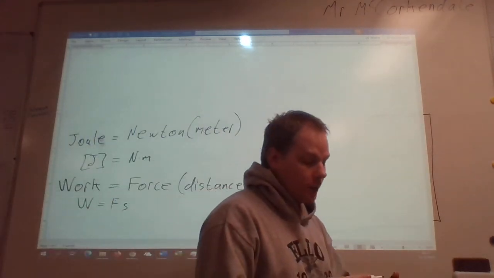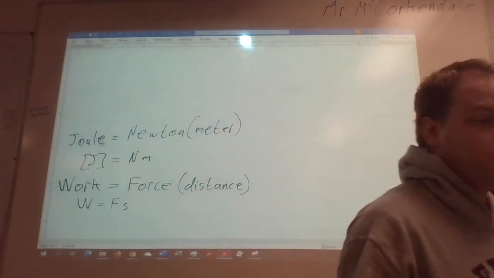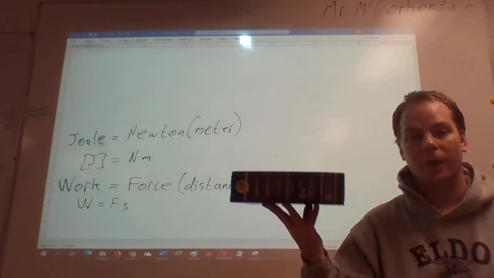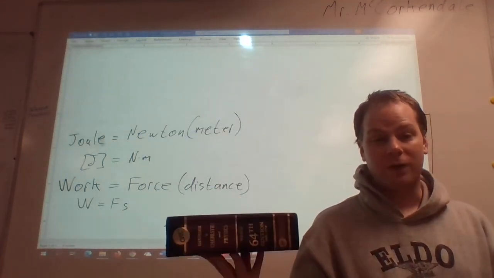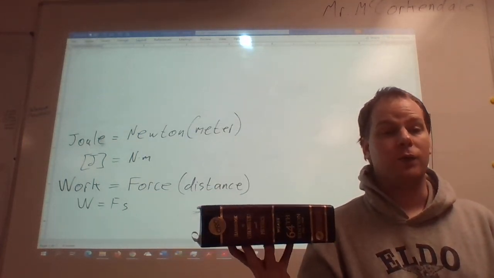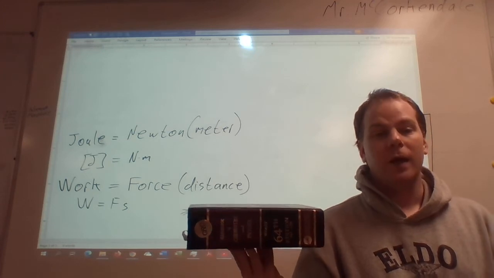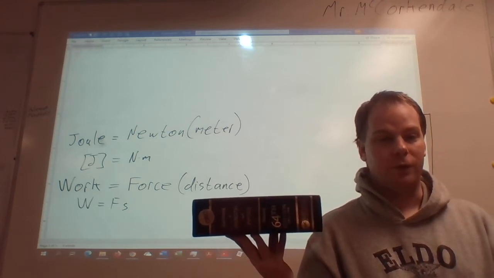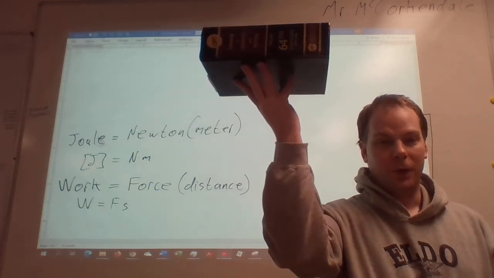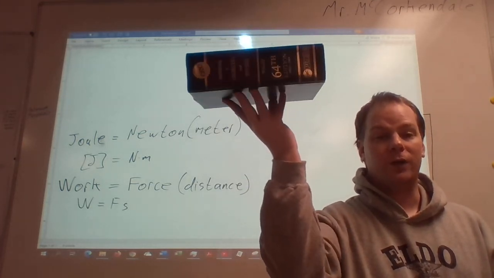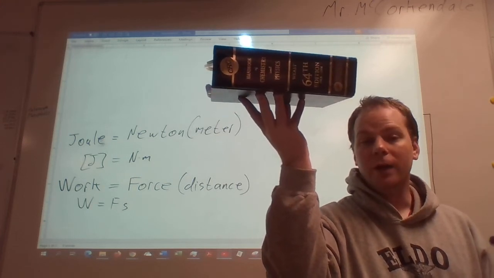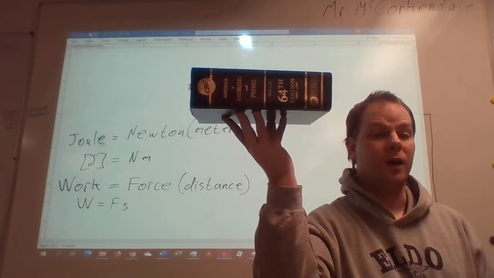So let's say that we want to do a calculation with this book. I would have to know the mass of the book so that I could calculate its weight. And then I can exert a force on it, F, to raise it. However, the force that I apply times the distance that I travel is equal to the work that's done.